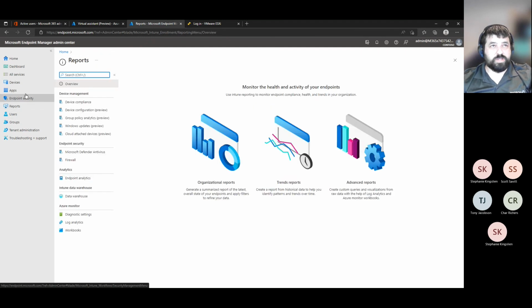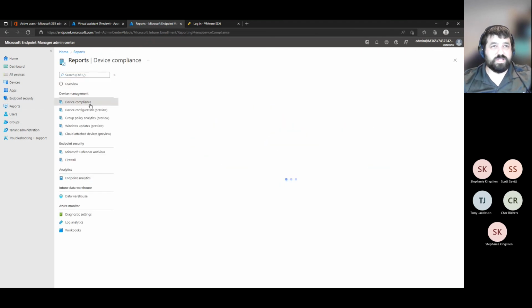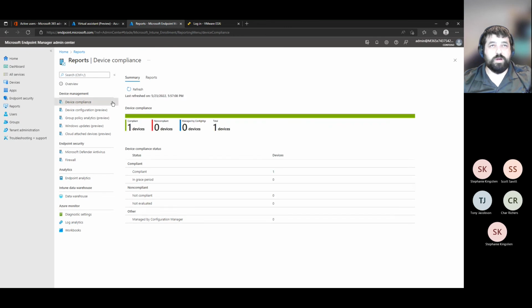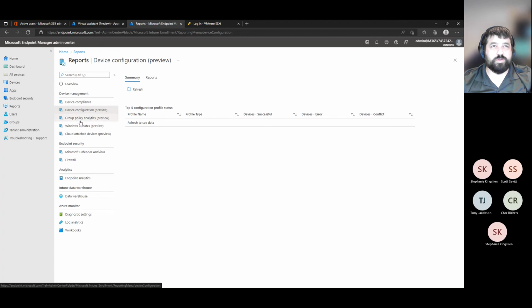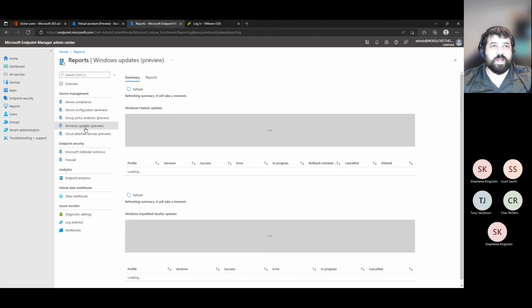I'm going to go to reports now on the left. This gives you a similar view of pieces here. Device compliance will show you what devices are compliant and what devices are not compliant. Like here, we have one compliant device that it states there as well. You can just go through the menus to see what options there are.